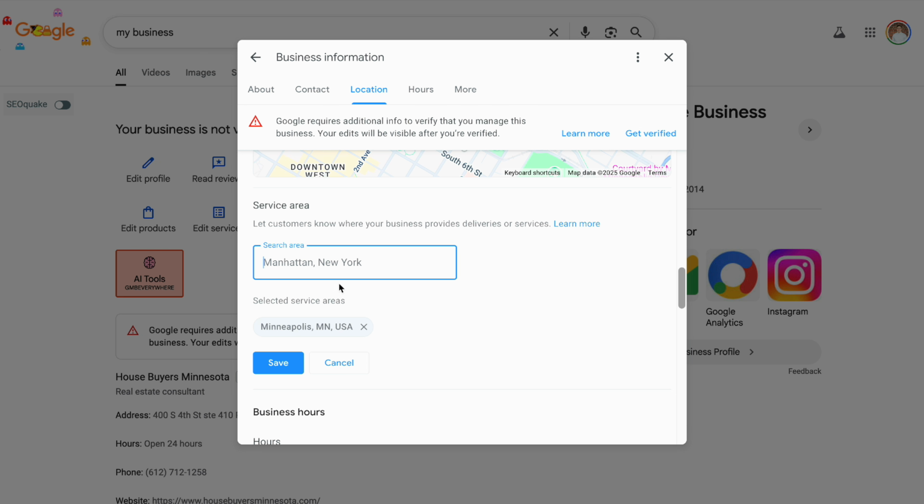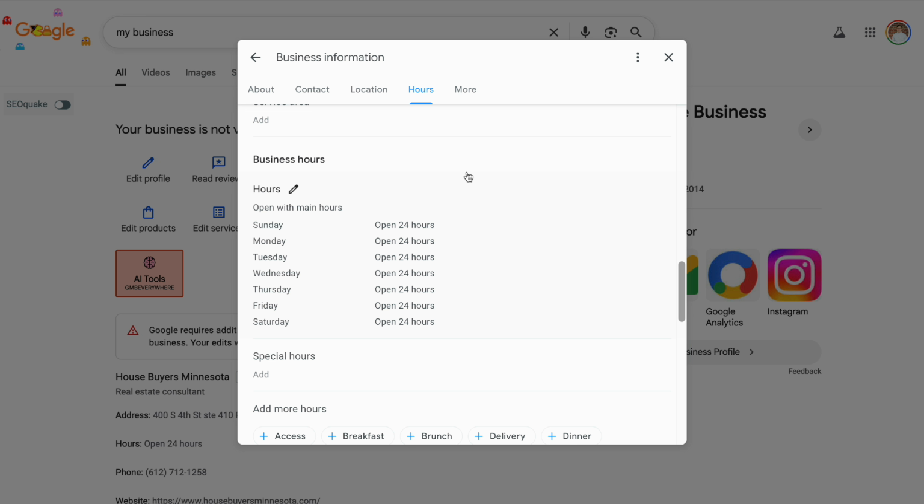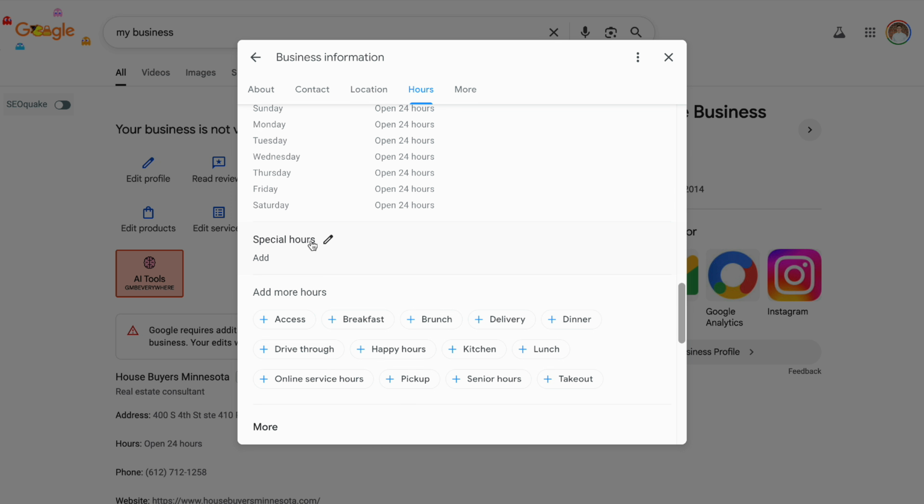I want this area. Then, with business hours, you're going to almost be required to do 24 hours. Reason being is because, one, all of our competitors are doing it, without a doubt. Second of all, if someone looks up sell my house fast, people who buy houses, whatever, and it's outside of your business hours and you're closed, you're automatically going to be shoved down to the bottom. And that's just the natural reality, because Google is trying to provide the most relevant searches possible, and they are trying to provide the people that are actually open currently, and so they're going to give them a benefit. So always be 24 hours, please.